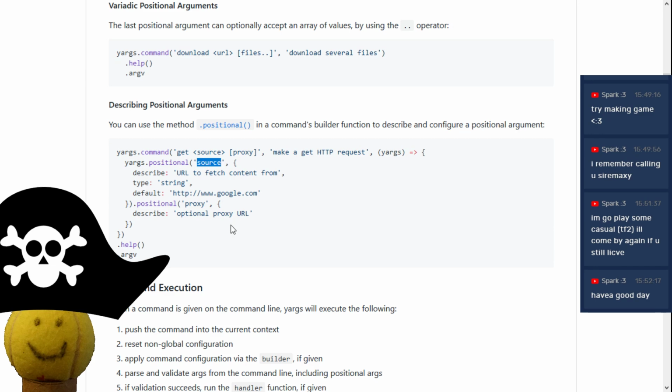Positional source. Can I actually do that myself?